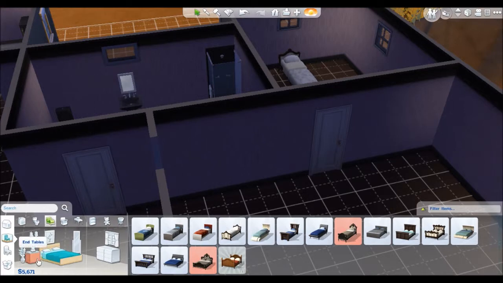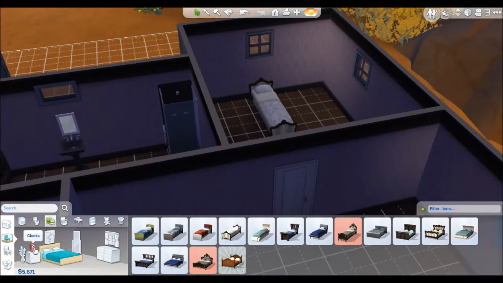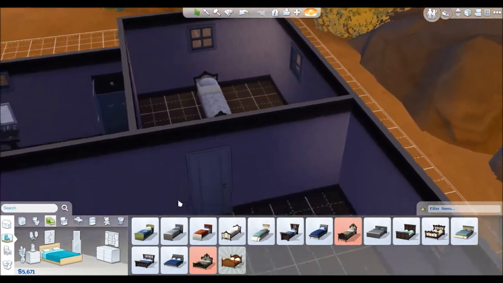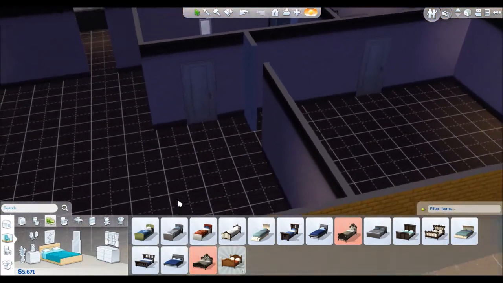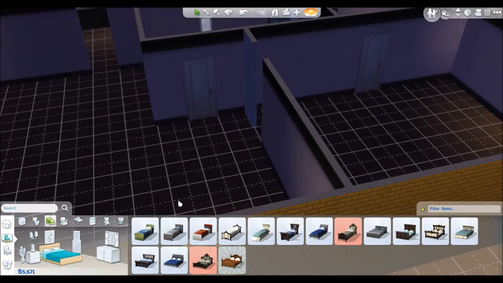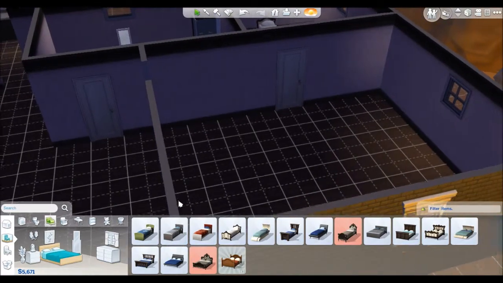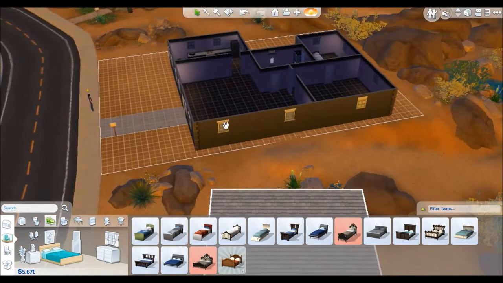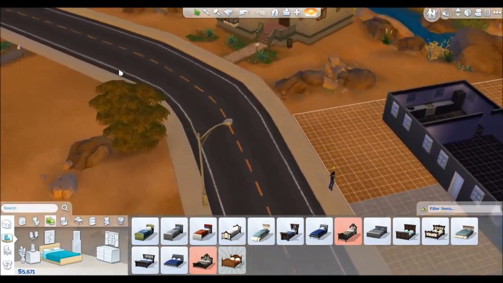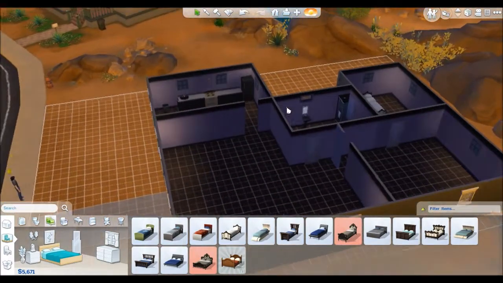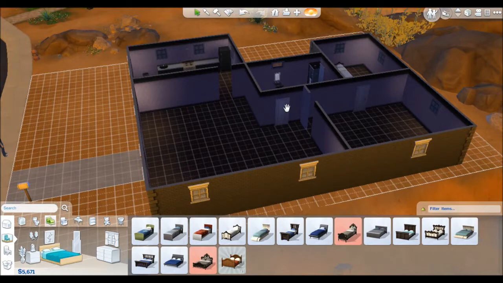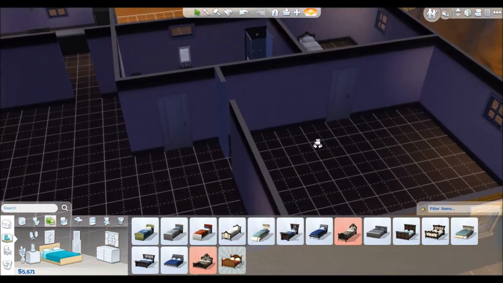I don't need decorations. The end tables don't do anything other than hold little things. You don't need a clock because your sim is, for the most part, completely automated as far as work goes. They will leave to work on their own and they will do work on their own. You very rarely have to interact with work. It's not like before where, when you'd follow them, it would take you to their workplace and you'd kind of sit there and watch. Now they just leave, it fast forwards through time, and they come back. That's pretty much it.